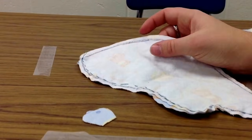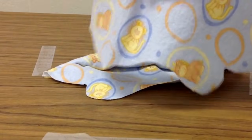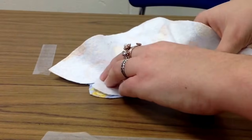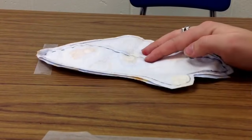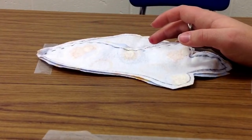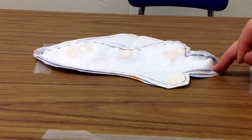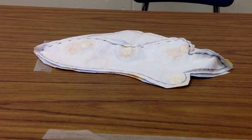So what you're going to do now is flip your fabric right side out, and take your other side of your fabric, and you're going to place it along the bottom of your mole again. So the other side of the bottom of your mole, you're going to place it like so. We're going to sew along the other side of the bottom. This is attaching the two sides to the bottom of our mole, the belly of our mole. You will have to put some more thread on your needle, and then once again, starting from the front of our mole, just follow the line and sew all the way to the back and tie off our string again. So take a moment and do that.